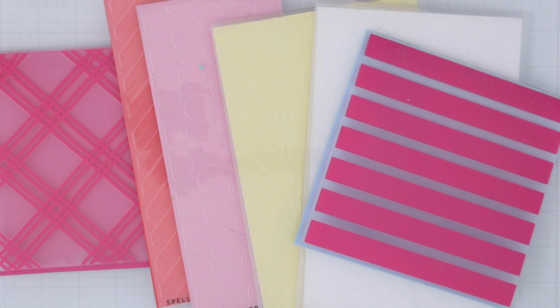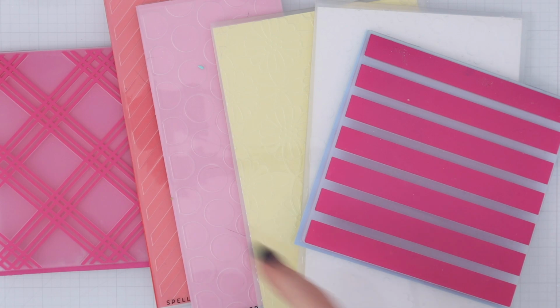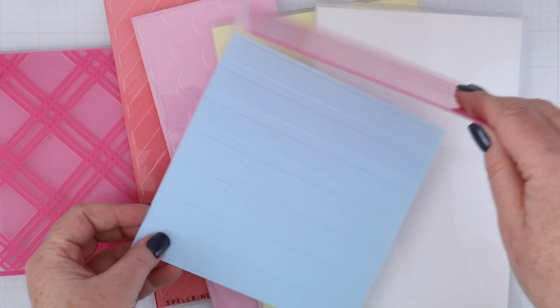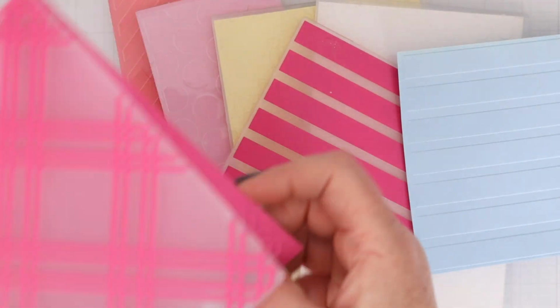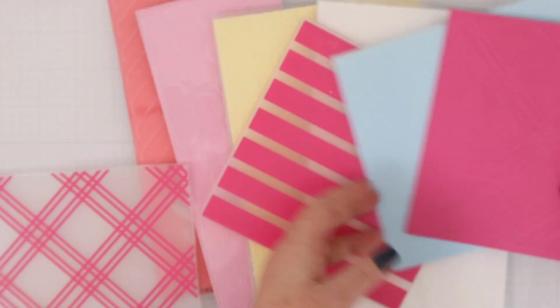So let's start out by first using some large embossing folders to create some great big backgrounds. Here's an assortment of embossing folders that can make cards that are bigger than the A2 size. So I have a couple of Slimline embossing folders. I have two 6x6 Pink and Main embossing folders. This is the wide stripe embossing folder. Sometimes it's hard to see in camera, but there you go. You can see the impression that that wide stripe makes. So that can make a card of 6x6 or 5x5 square card. You can also obviously produce an A2.